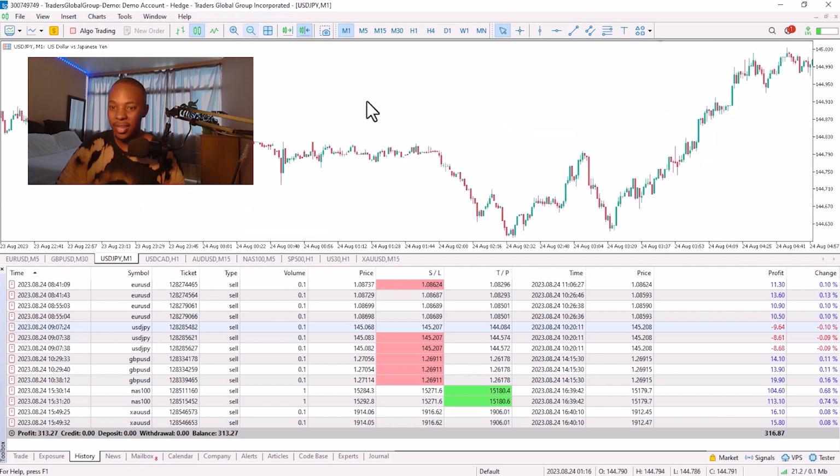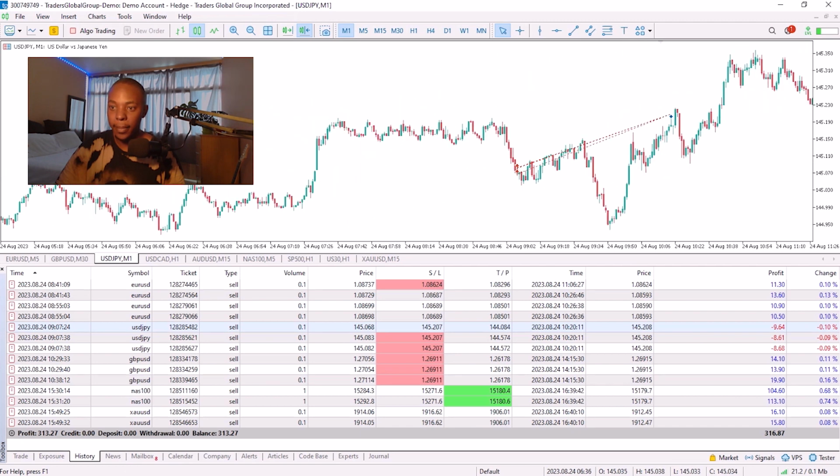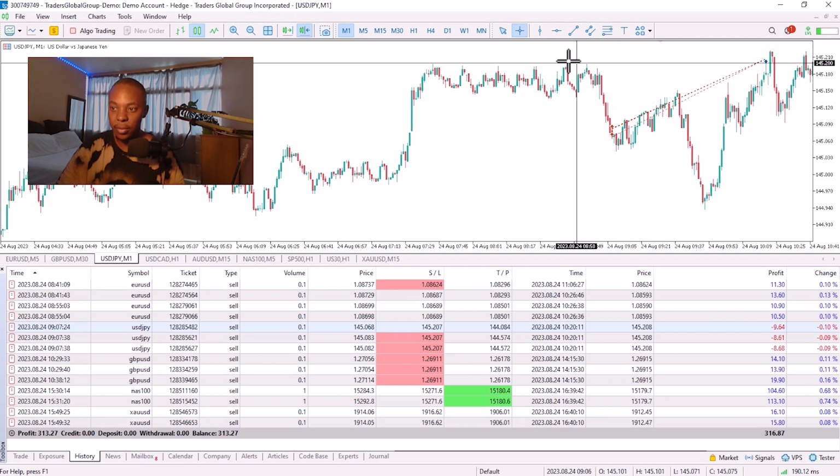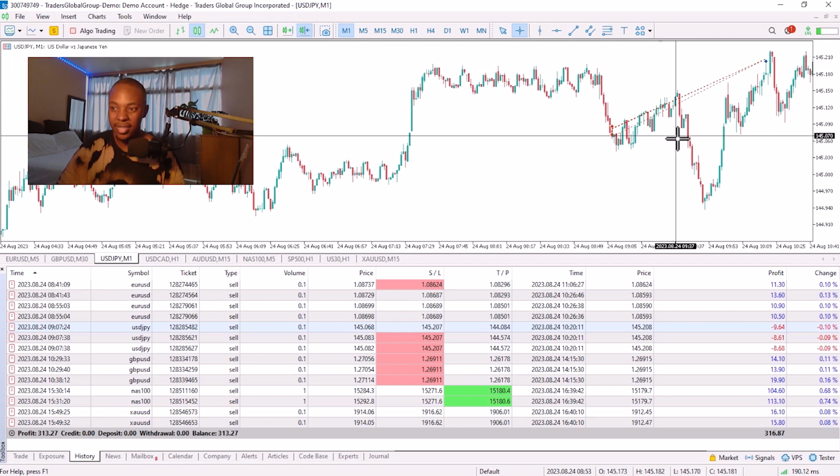As you can see, going to the 1 minute, I took a sell there, and I took sells there, it went up a bit, played out. I was in profits, and then I was tapped out, because I put my SLs just right above these highs, and forgetting that it was manipulation.